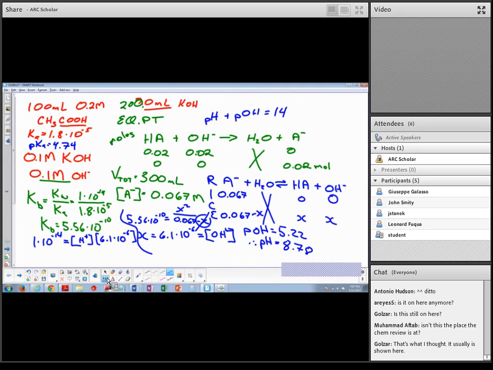So like we did the last example where we found the pKa, could we do that with this too, where we found the pKb and then found the pH, or does that not work? Say that again. So like in the last example where we did the 100 milliliters, and we found the pKa to find the pH, could we do that with this too? Well, with pKa, that only worked because it was at the halfway point.